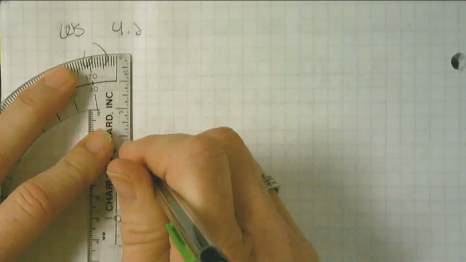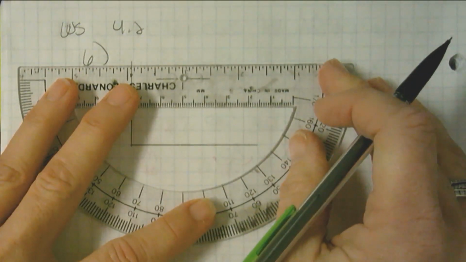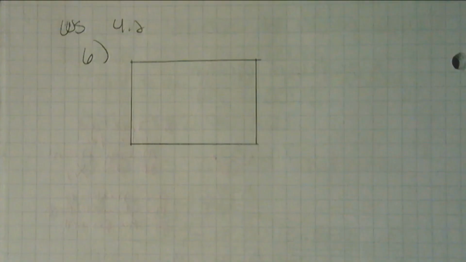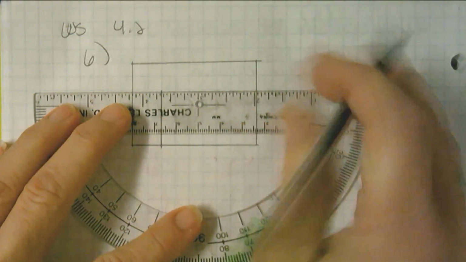So what I highly advise you do when you have a shape within a shape is that you draw the two shapes completely separately. So you can really think about the dimensions of the shape. That's my advice to you. I would highly advise that you draw, first of all, my given as they gave it to me, and I'm going to label it.